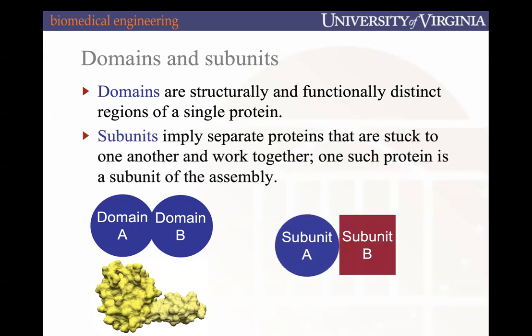When we talk about subunits, these are typically two separate proteins that come together to form a macromolecular structure, a macromolecular protein that works together in such a way where each protein is a subunit of this assembly and each provides some sort of function. To use some language that we've already talked about, when we talk about domains, we're talking about different parts of a tertiary structure, different parts of a single polypeptide. When we talk about subunits, we're talking about quaternary structure. We're talking about multiple proteins, multiple polypeptides that are coming together to form a certain structure.